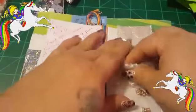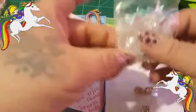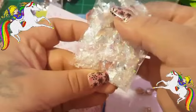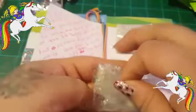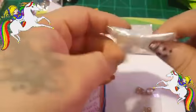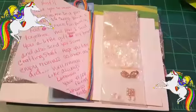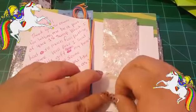And then she sent some Mylar for her spangles. Very beautiful. Very, very beautiful. I love Mylar. I love when you tabulate it. Okay, love, so now we're down here to her nail art.